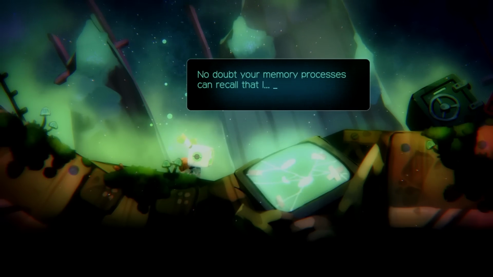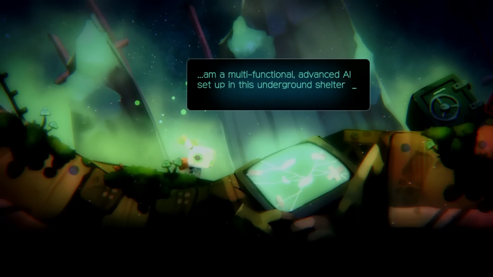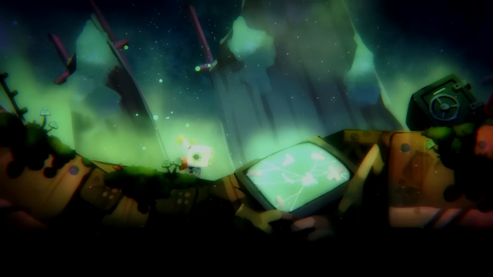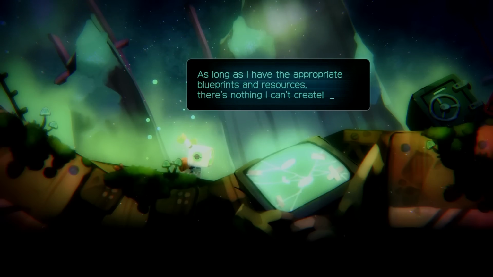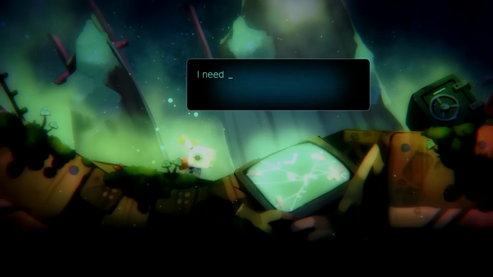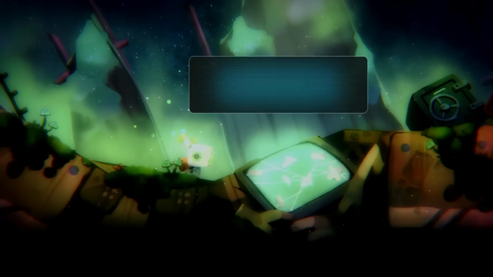No doubt your memory processes can recall that I am a multifunctional advanced AI set up in this underground shelter with complete authority and operational facilities. As long as I have the appropriate blueprints and resources, there's nothing I can't create. It does not appear we have many materials remaining, however. I need you to head into the wastelands to gather more materials for me.